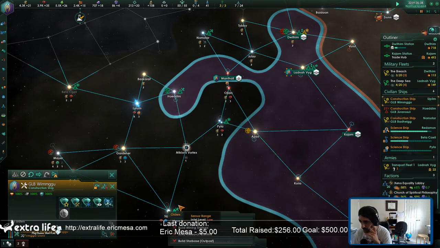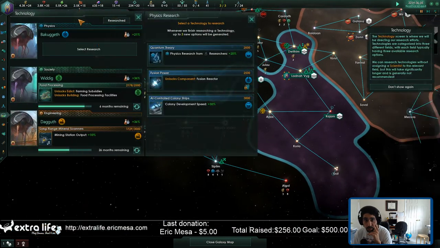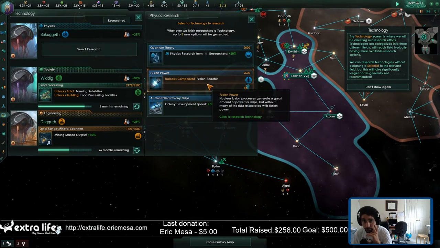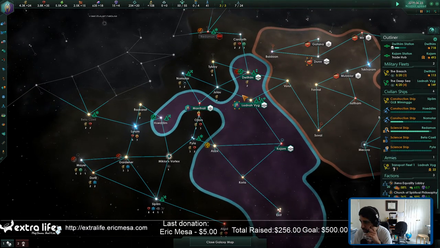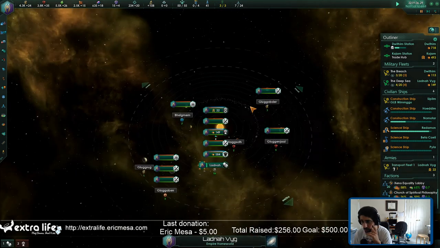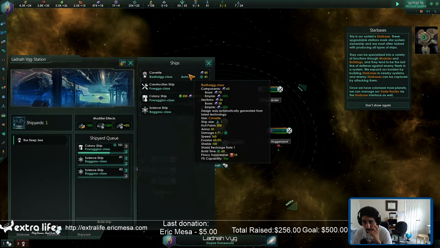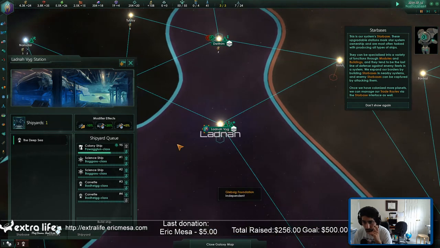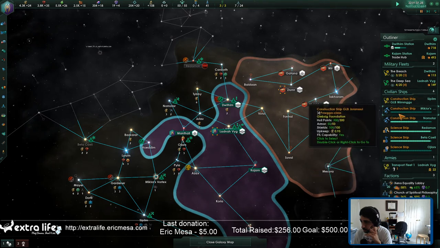Alright, so. May have lost a science ship, maybe? 1, 2, 3. Yeah, I think I may have lost one. Okay. No, this one costs more. This one is cheaper. Okay. Build a mining station. Alright, let's do fusion reactors. Alright. Guess it's time to build some more science ships. Alright. Definitely don't want my military to be lacking. Yep.